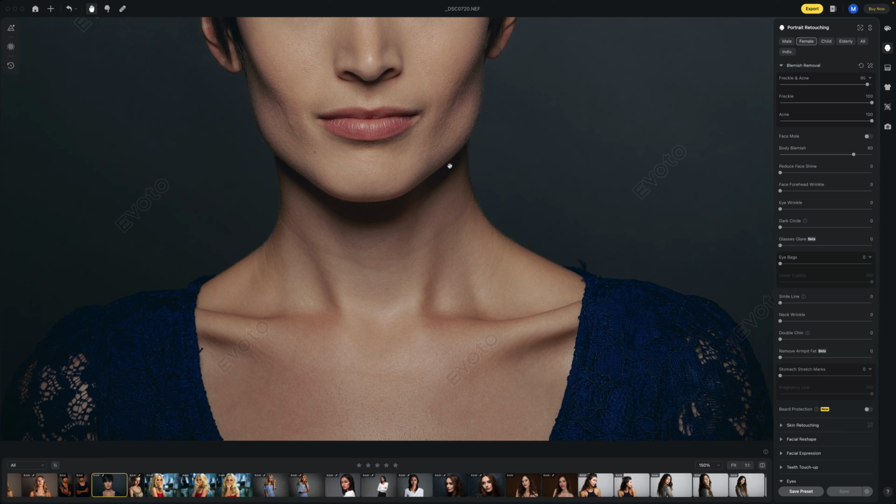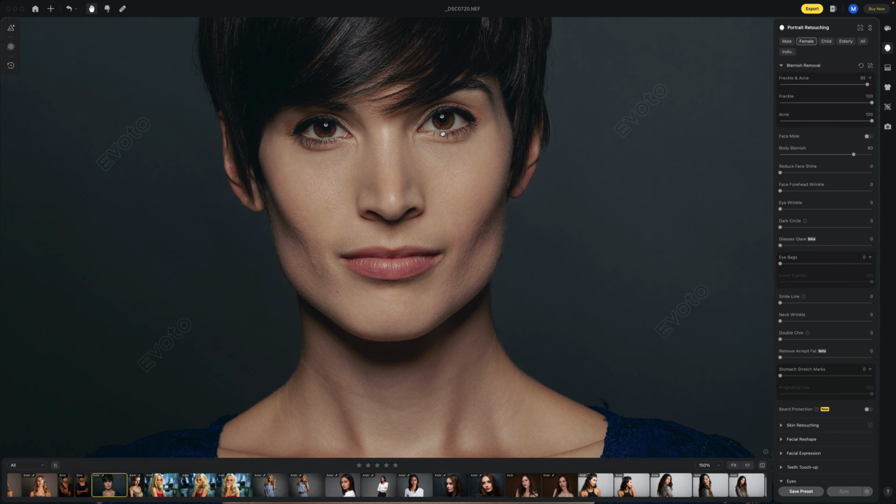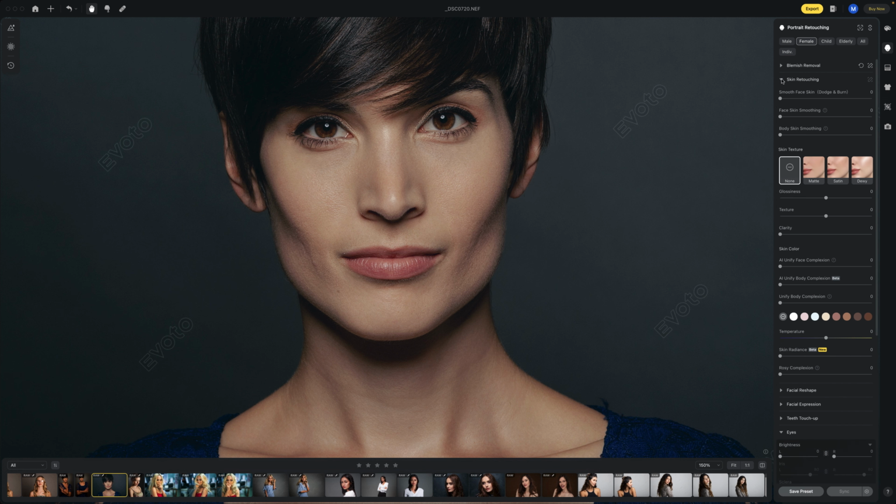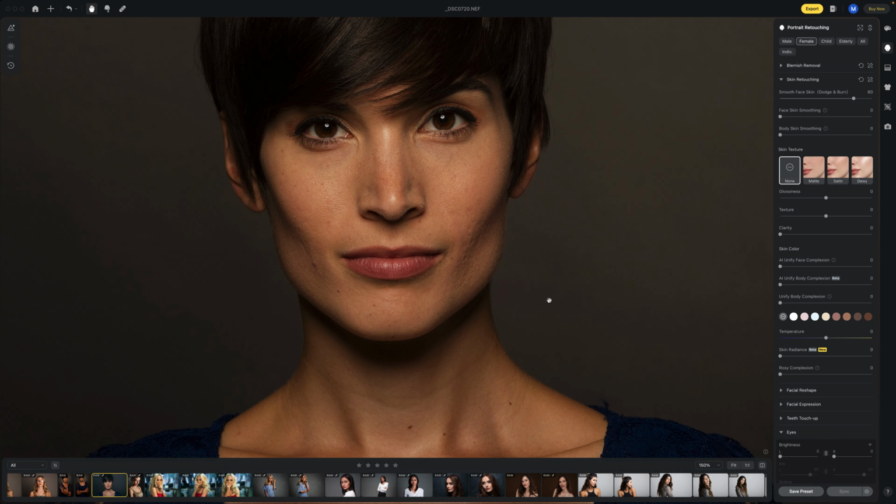Now the other thing we want to do here, I'm going to go up to her face. Let's start working on these eyes. And so we have this eye bag slider right here. Let's go up to about 34. That looks pretty darn good. And then let's also go in and start working on this skin just a little bit more. So we're going to close blemish removal, open skin retouching, and then let's do some dodging and burning. So this right here, we'll go up to about 80%, a little bit more than that. Yeah, so we're just getting a subtle burn and dodge on her cheekbones to bring out that shape and texture.